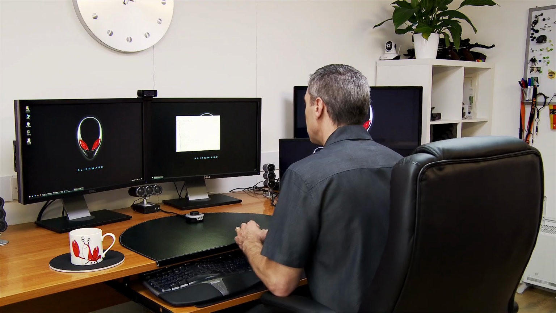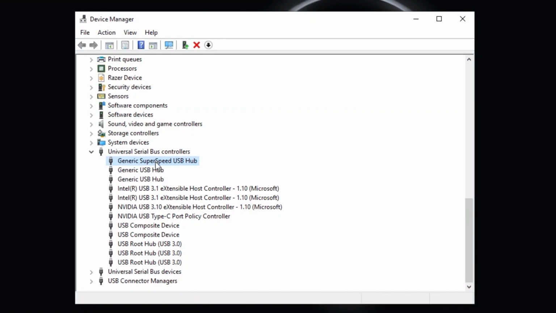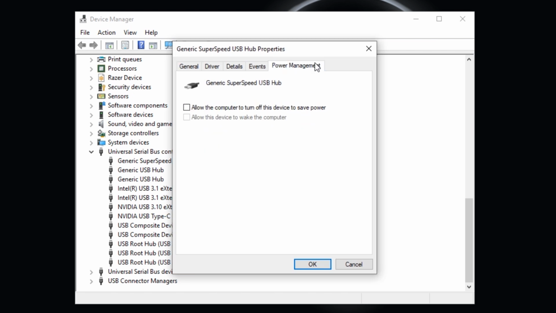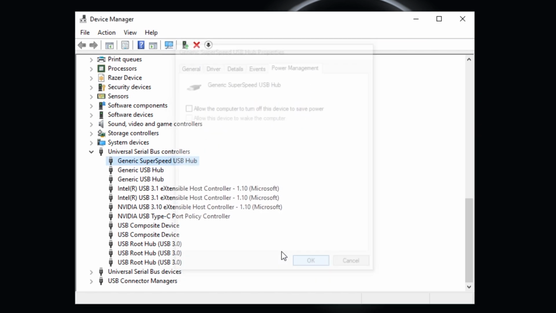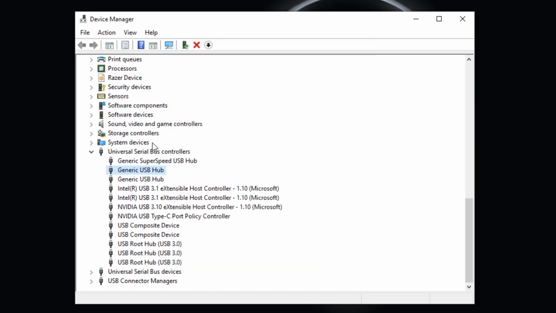I was having the same problem actually with my external USB hard drive, and literally in the middle of transferring files, it would suddenly stop and cut out. So, far from ideal. And so what I went ahead and did is go through the Universal Serial Bus controllers, and literally every single one of these, I right clicked, Properties, Power Management, and unticked it. Yeah, every single one of these as well. And since doing that, I've not had that problem at all.